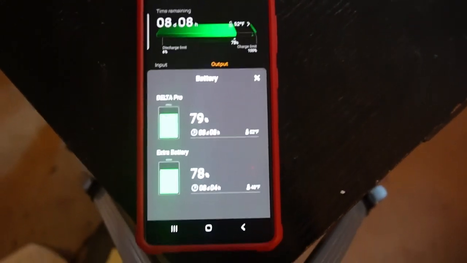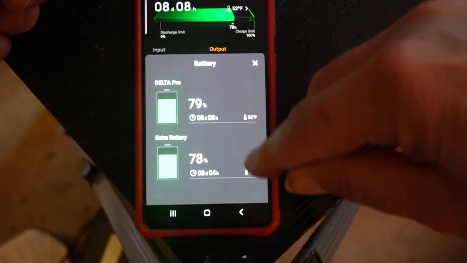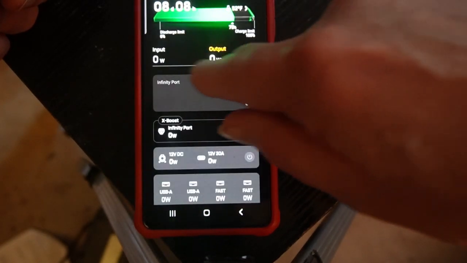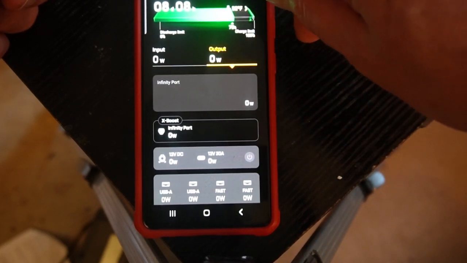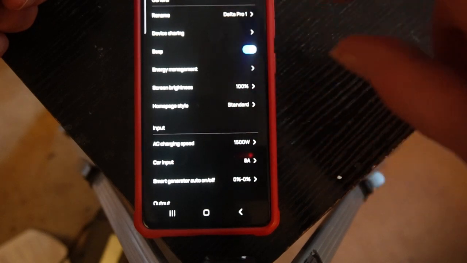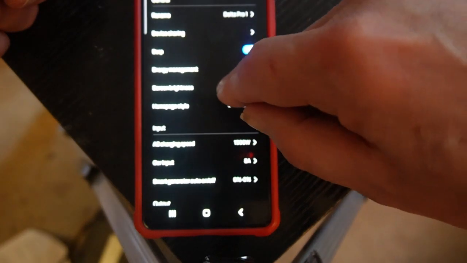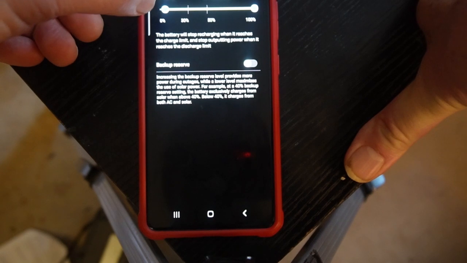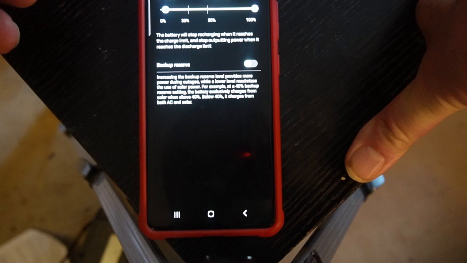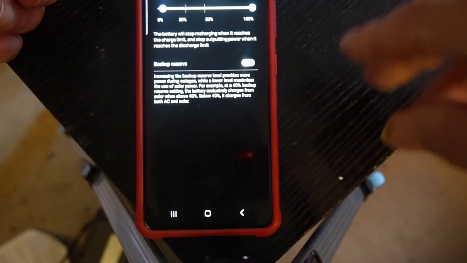the status of both the main unit and the battery and the temperature they're at, and it shows me whether I've got anything coming in or coming out. There's nothing happening at the moment. And you can go into the setup here and change some settings. One of the important things, I think, for the Smart Home Panel is under energy management. Basically what I've done under energy management is I've got it set to go to a very low amount and it'll charge to 100%, and then pretty much let the Smart Home Panel worry about the rest.